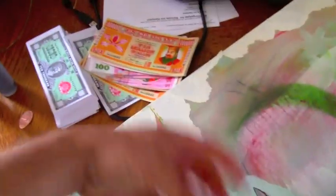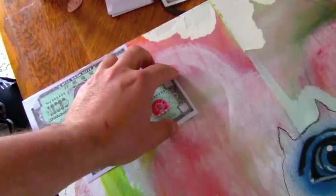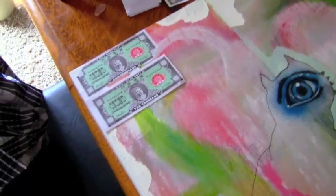I want to have this ripped paper effect. So I'm going to glue parts, rip them off, and cover a bit of this canvas. And then I'm going to start doing some drawings over the top and just paint. And put on and ripped off and put on and ripped off. Well, I really like that effect, and I want to create that effect on this canvas.